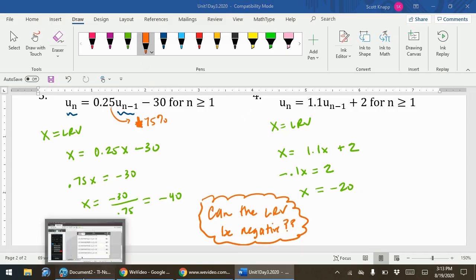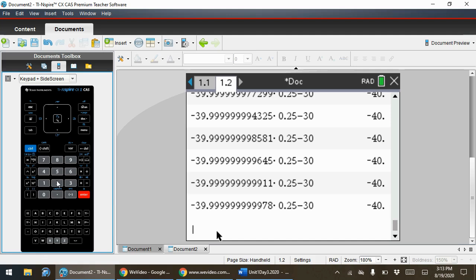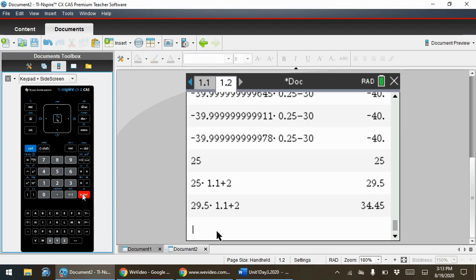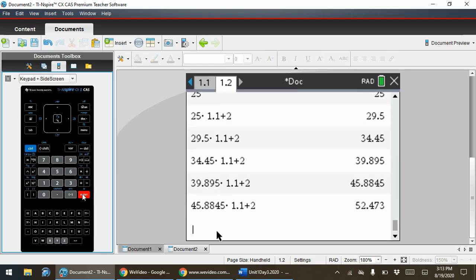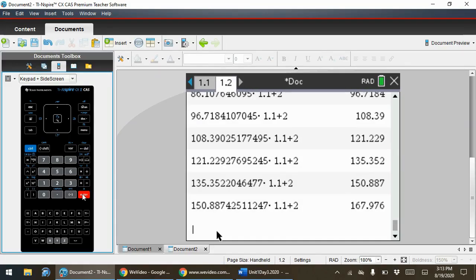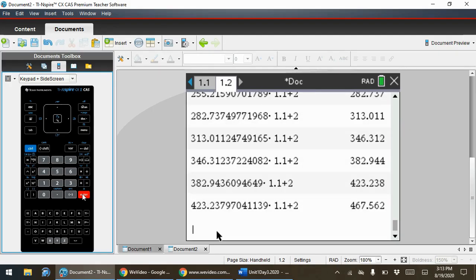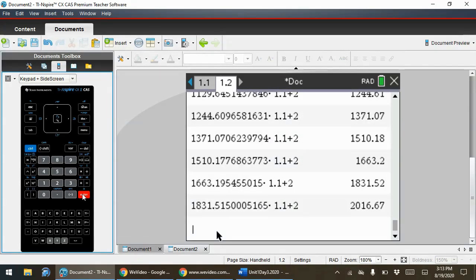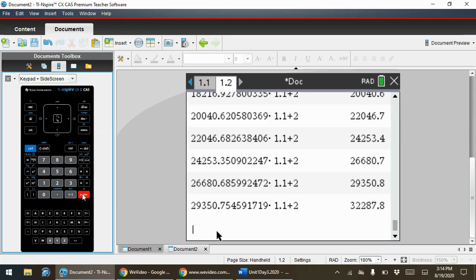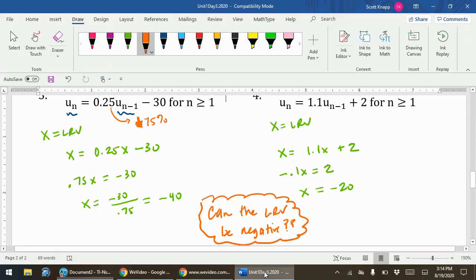Okay, let's check number 4 in the calculator. If my first term is 25, and I multiply that by 1.1, and then add on 2, and I keep doing that, wait a second, this sequence is increasing. It's not becoming negative. Does it ever become negative? I'm thinking not, because this keeps increasing without bound. In fact, I think if we kept playing this out forever, it would just keep getting bigger and bigger and bigger and moving closer and closer and closer to infinity. So it turns out our algebraic method here didn't work. So this is invalid work.